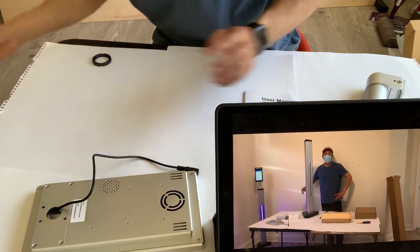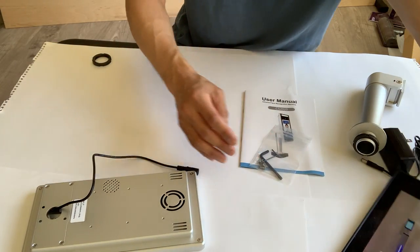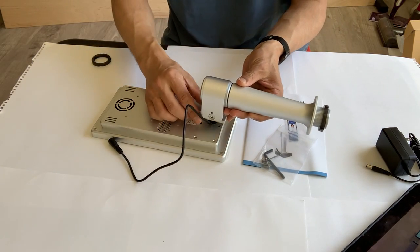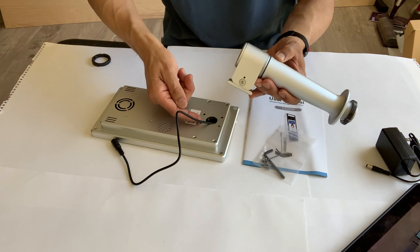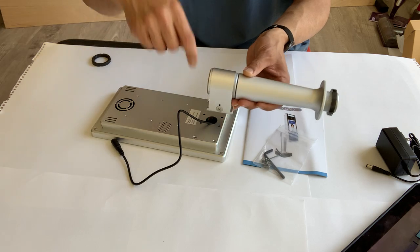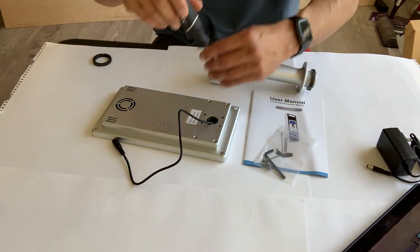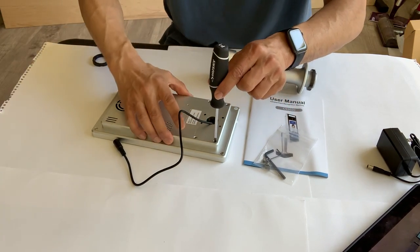The only thing tricky about all of this is mounting the arm to the screen, which looks relatively simple, but unfortunately the screws have to be mounted from the inside out because this is the part that's threaded. You can't screw it from the outside in. There's the screwdriver I dropped. So the first thing is to remove this plate right here.